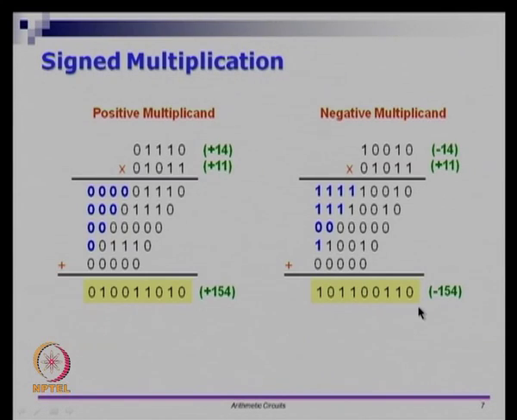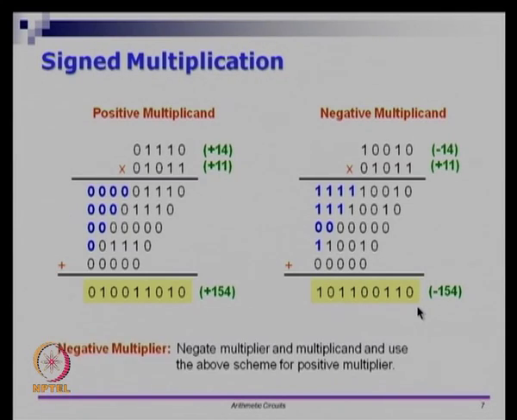Of course, if you have a negative multiplier, you have a problem. This array multiplier idea works only if the multiplier is positive, the multiplicand could be positive or negative with the sign extension. However, if the multiplier is negative, so if I want to do something like a times minus b, instead treat it as minus a times b. So, you negate the multiplier first and also the multiplicand, you negate both of them and use the same scheme.